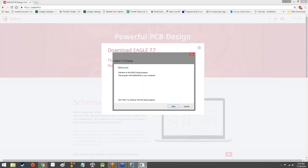Welcome to the Eagle Setup Program. This program will install Eagle on your computer. Exciting, right? Super exciting. Let's just go ahead and go through the install process. Please read the license agreement. It's always a good habit to get into reading the license agreement, within reason.